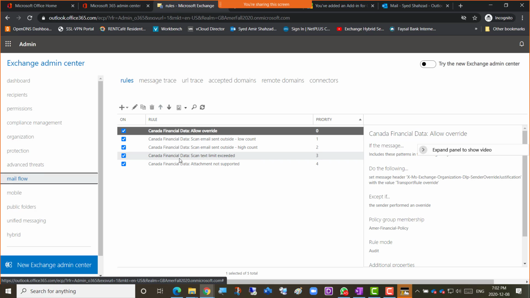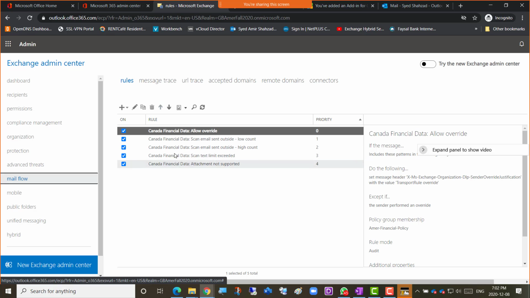So if there is bank information leaving our organization, it should be detected in the email, and then either a warning should be given to that user or the email should not be allowed to leave the organization. So what we created back there in compliance management in data loss prevention, DLP, ended up here in mail flow in the rules section.